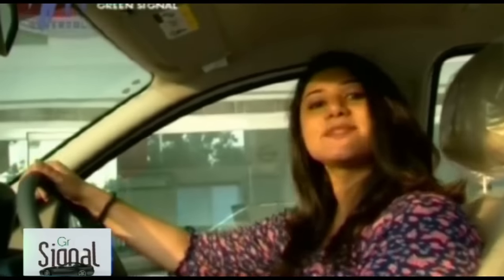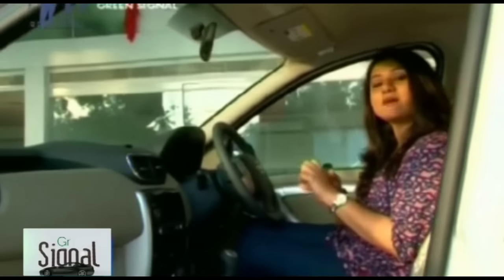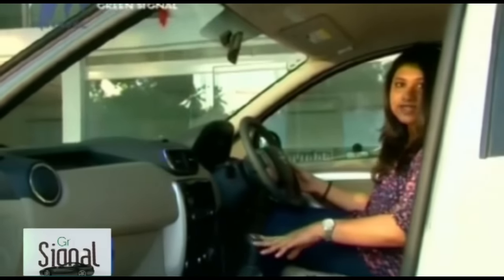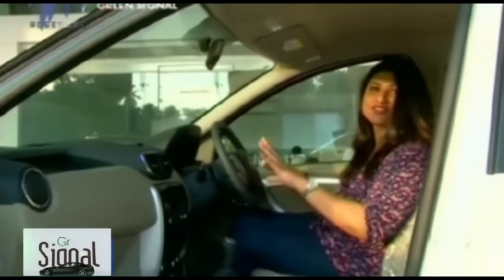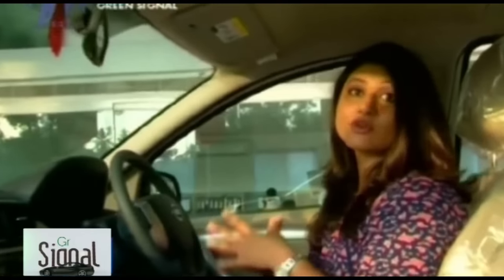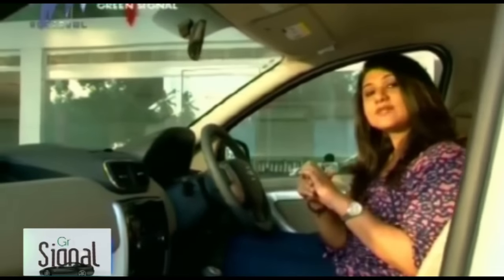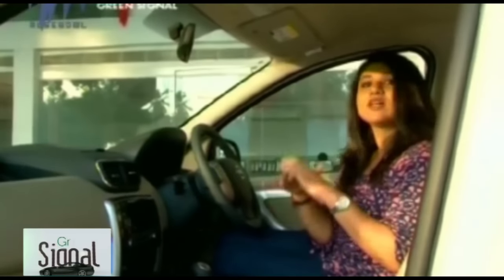The interior is definitely plush and will astound customers. The dashboard is sleek and shiny, and the top variant gets a piano black finish. The top variant also features a leather-wrapped steering wheel, a chrome insert for the gear knob lever, and a brilliantly designed instrument cluster. Air conditioning comes with four speed options. There are plenty of pockets, cup holders, map holders, side pockets, armrest, and an 8-tilt adjustable driver's seat.